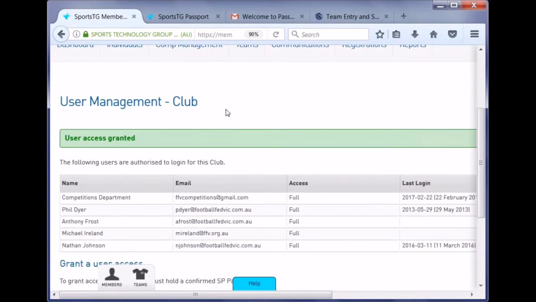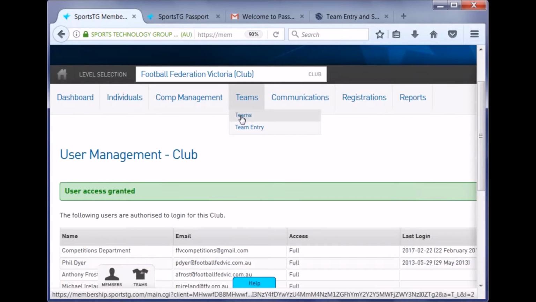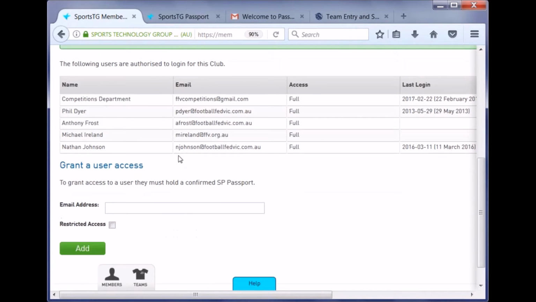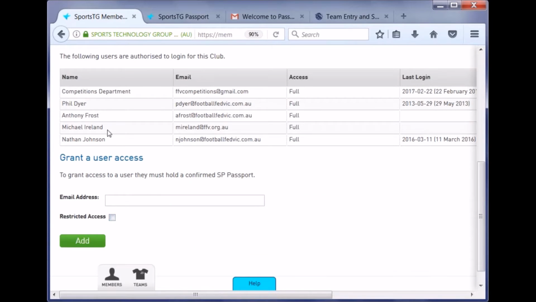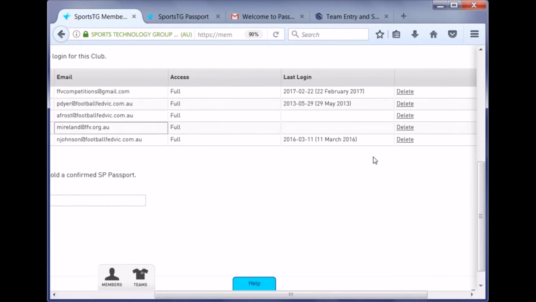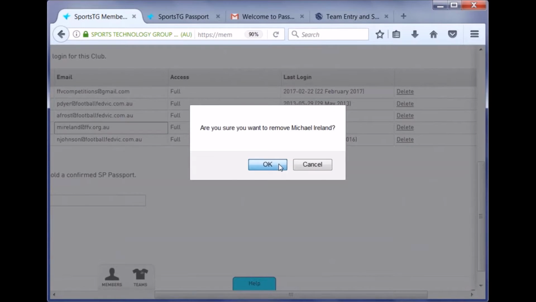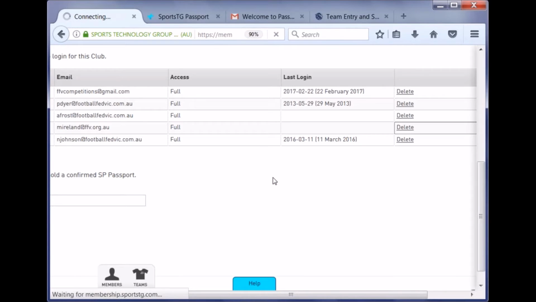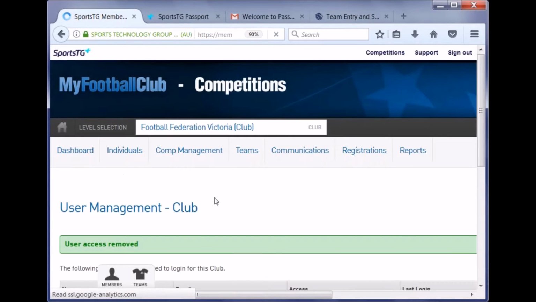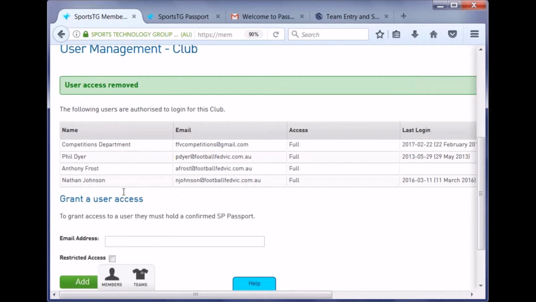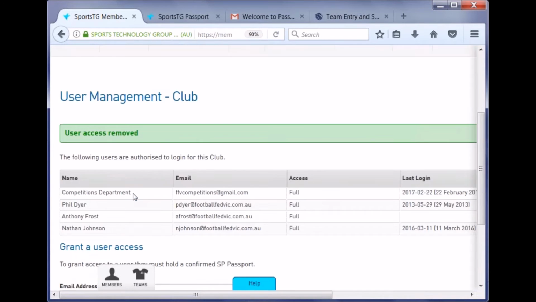Essentially, you either give them club access or you give them team access, which I'll show you in a second. It doesn't really make much of a difference if you tick that box or not. And you'll see right here that this additional email address has been given access to the system. Similarly, I can go in and delete that person from there if they're no longer at the club, and quite simply, they're no longer in that list.